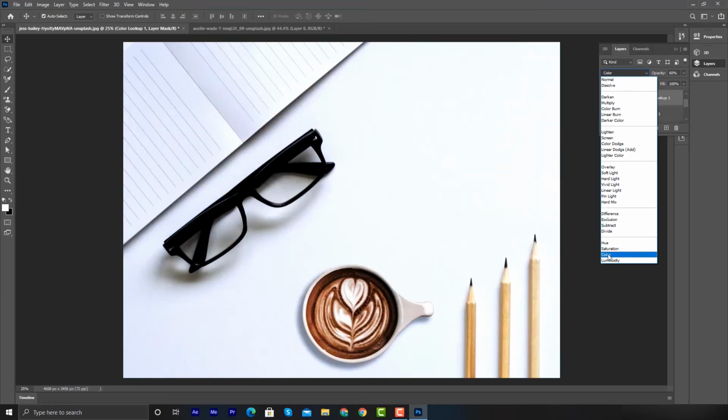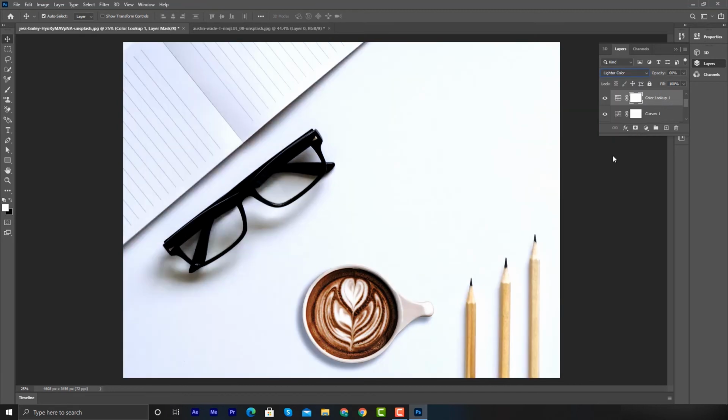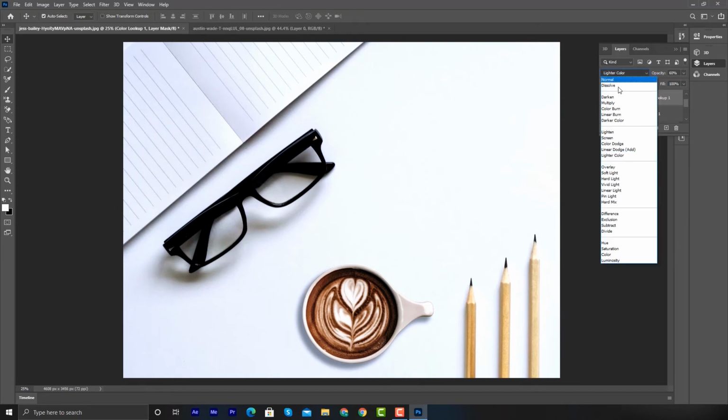No, it's too dark. It's too bright. How about this? It's too bright. Lighter color. I'm gonna pick this one. Let's see. It's quite nice too.